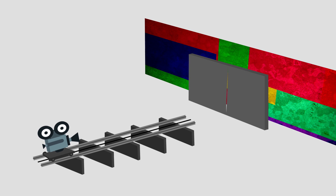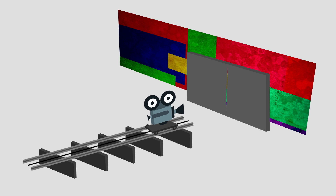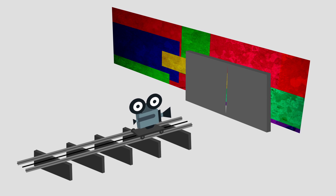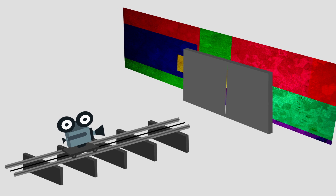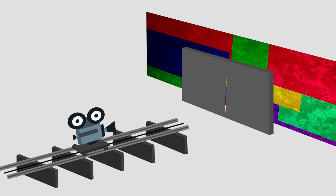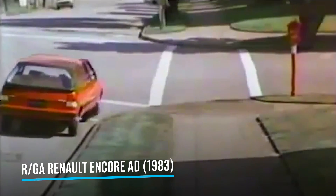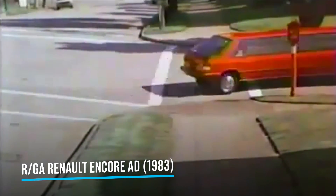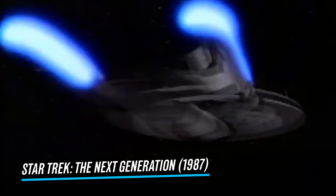To achieve the technique, filmmakers focused the camera on a narrow slit, behind which Trumbull put colorful, transparent images of microscopic photos, magazine clippings, and artwork, which moved back and forth as the camera zoomed in and out, filming a long exposure. The psychedelic stretching effect that resulted was later used in the Doctor Who title sequences, Star Trek's jump to warp speed, and even inspired the design of the Tesseract from Interstellar.